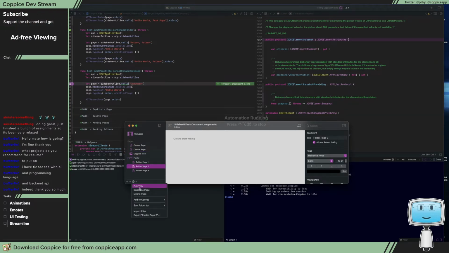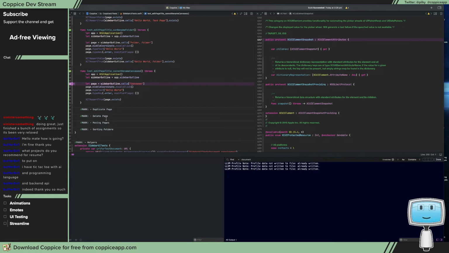That should be in there. Okay, that should be in there. Okay.